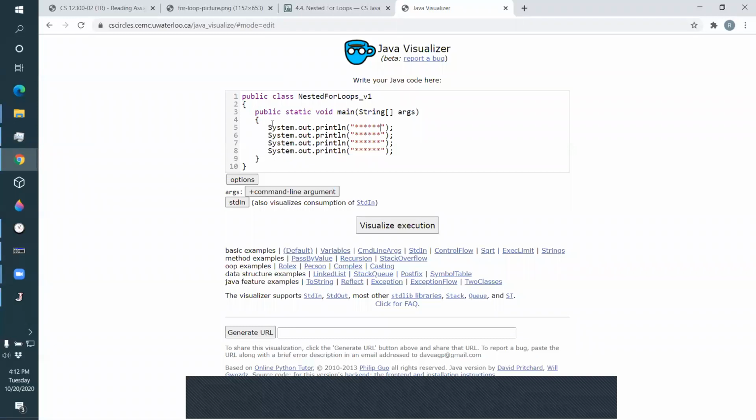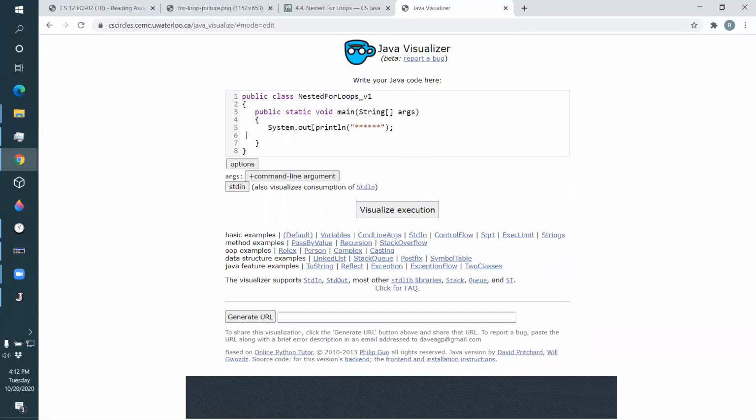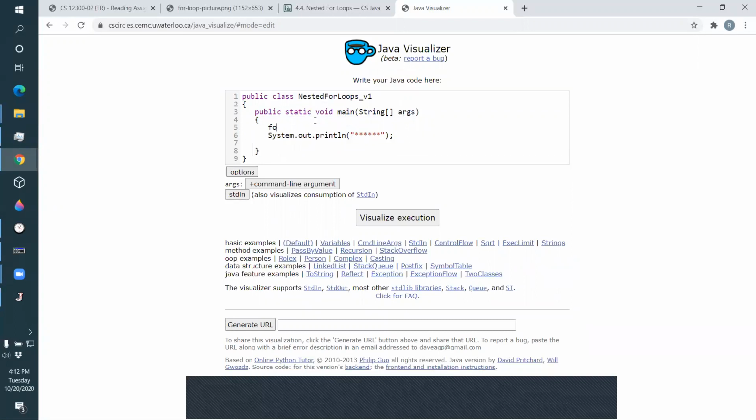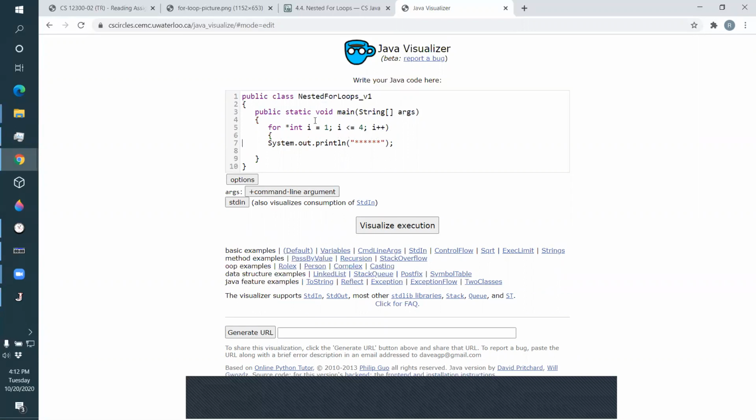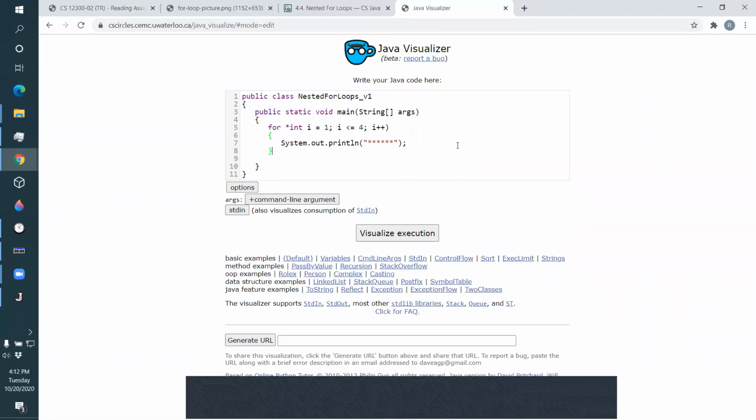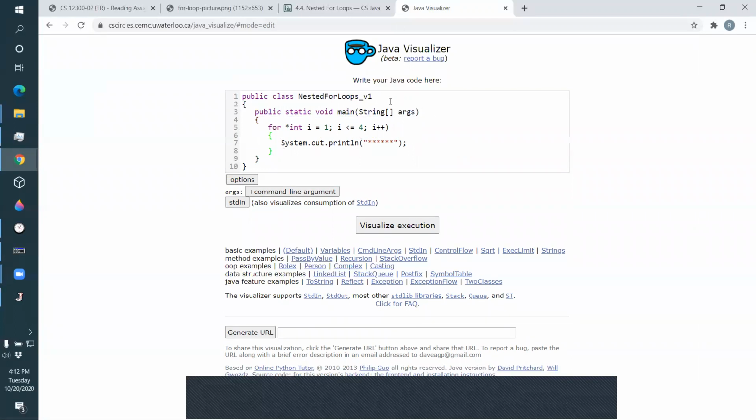So first of all, I'm doing this 4 times. Okay. So an obvious thing to do is get rid of 3 of these and wrap it in a for loop. So for int I equals 1, I less than or equal to 4, I plus plus, okay. Now I've got my table. I'm typing a little bit less code. Now I've got my table.